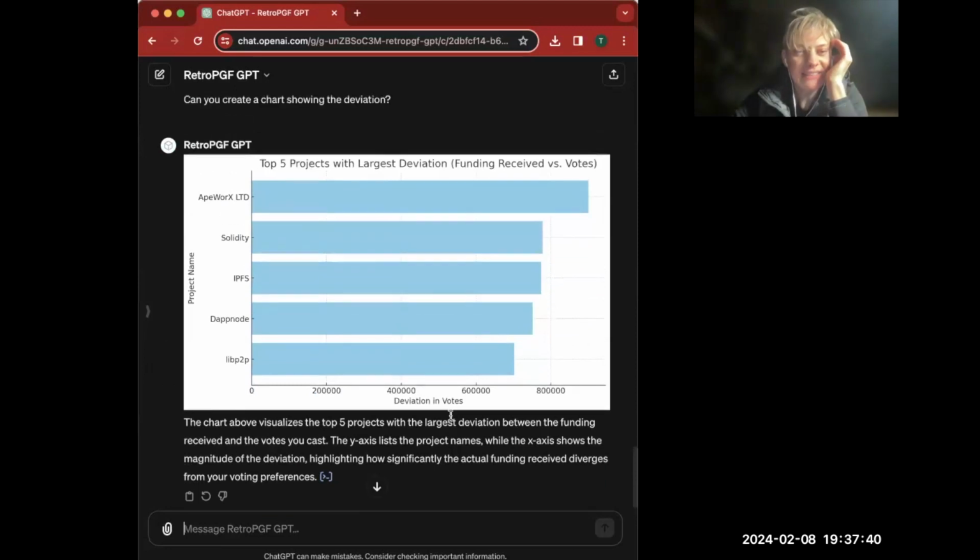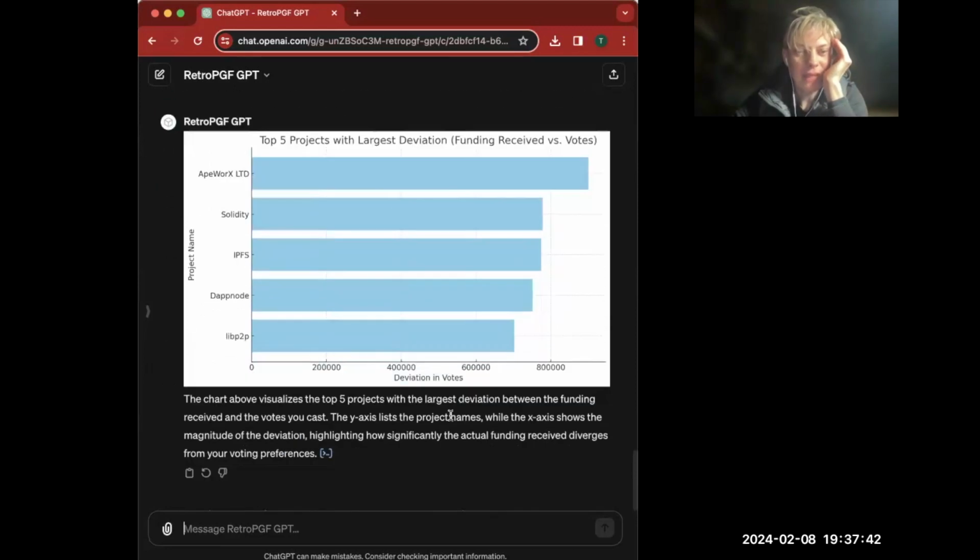The y-axis lists the project names, okay, 5 projects, and the x-axis shows the magnitude of deviation. Okay, that's just the first example of what I can do from a badgeholder perspective with the data available.